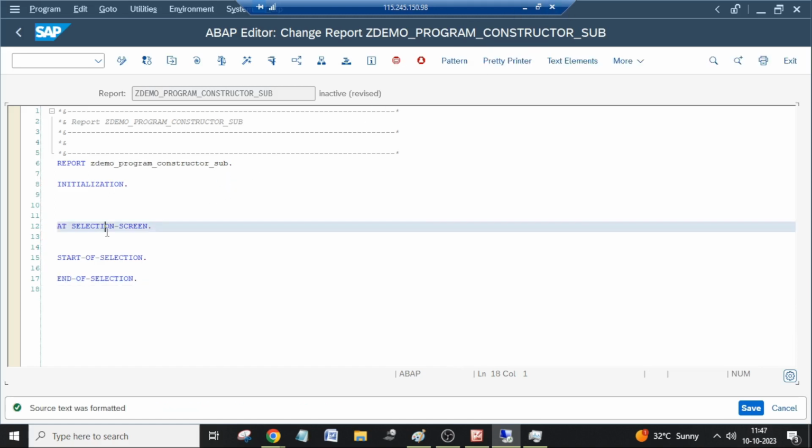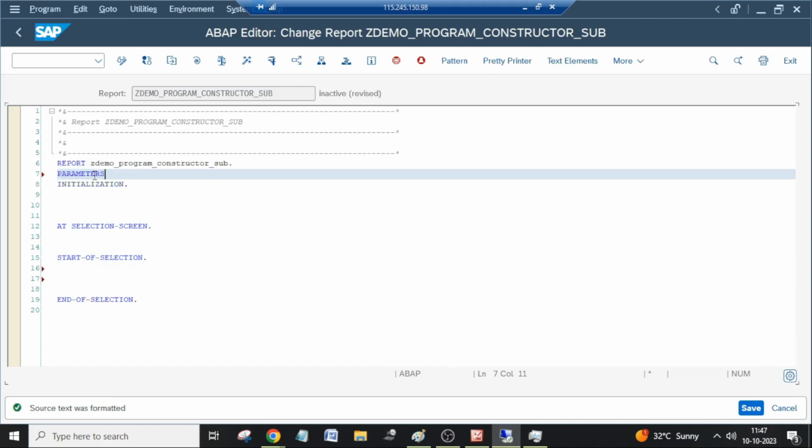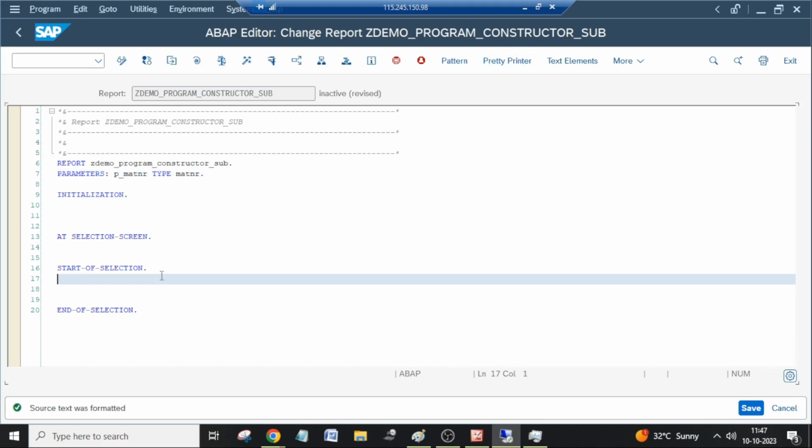Now define any parameter here or select option. You know how to pass the select option to the class method. Everyone clear, right? How to pass select option input to the class method. We need to create a type structure with sign, option, low, high and a table type. Create the object for the method: lo_objs equal to new.